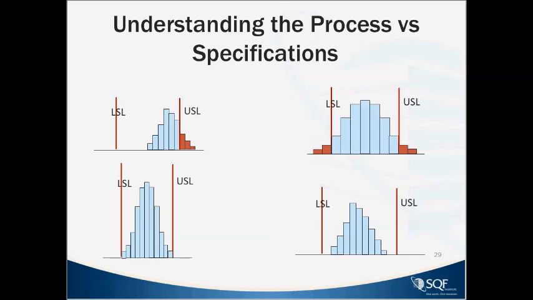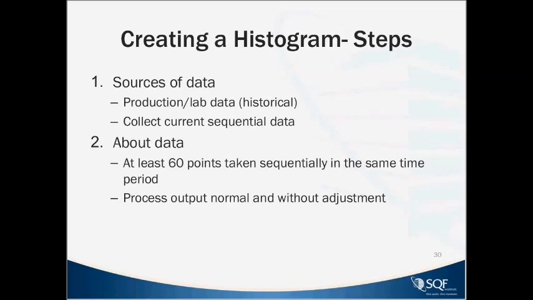So that process can shift a little bit over time, and processes and the data we get from them do shift depending on what's happening in the process. But I've got a little bit of breathing room. So the shape of the histogram and where it is relative to the spec limits are important pieces. We're going to come back to this application of histograms and spec limits when we talk about process capability. So just put that aside for a minute, and we'll come back to that.